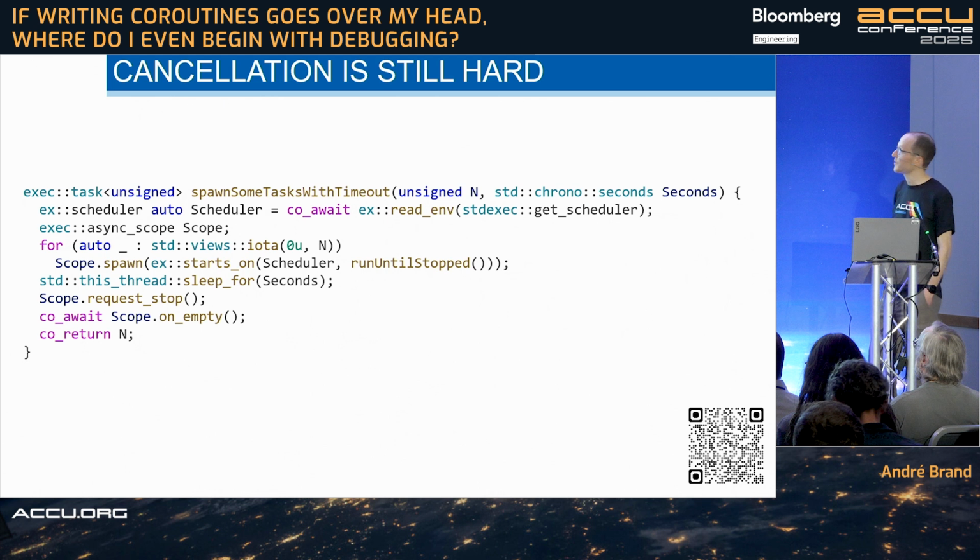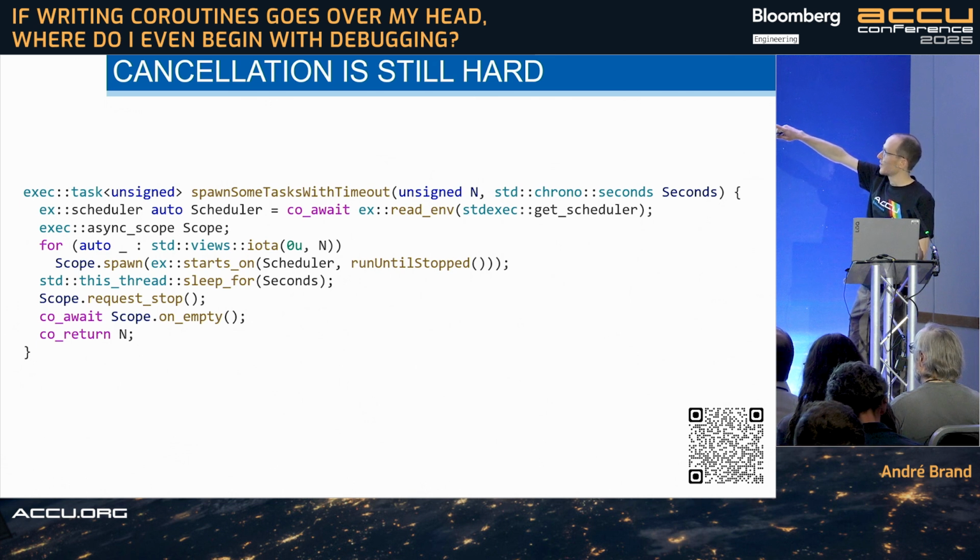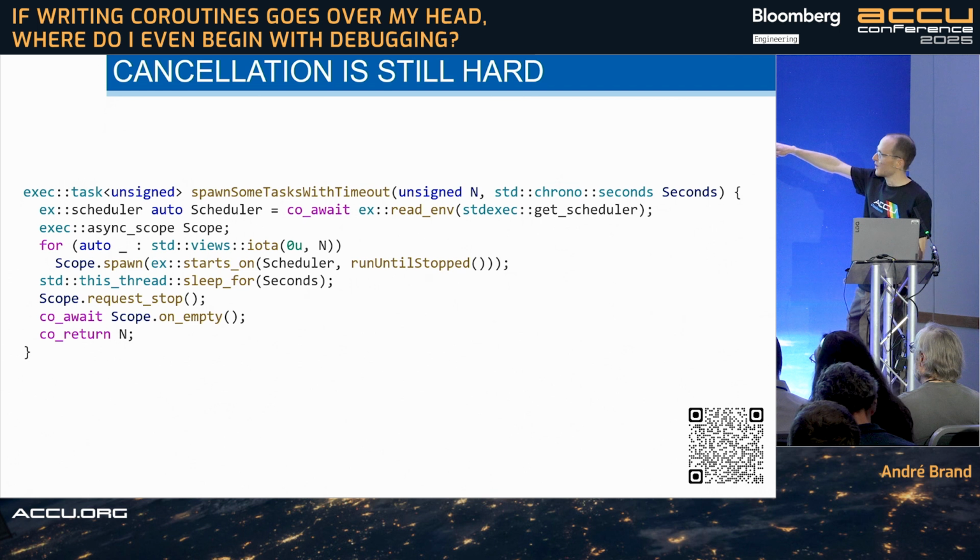And in this example, I'm being really cautious because I start the async scope, spawn a fixed number of tasks, then sleep, and after the sleep is over, I request stop on the scope, and only after that I co_await on scope.on_empty.